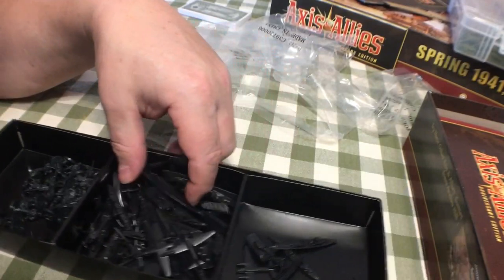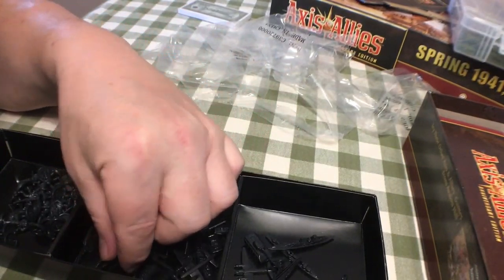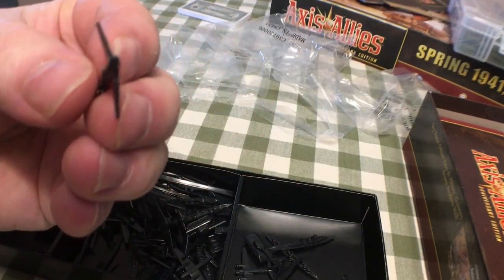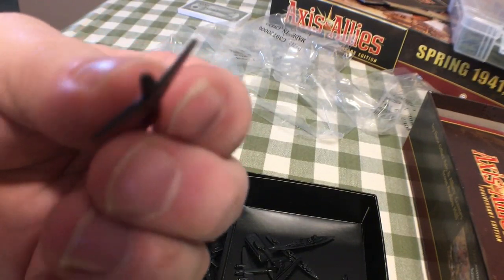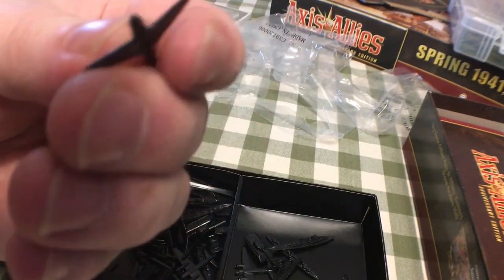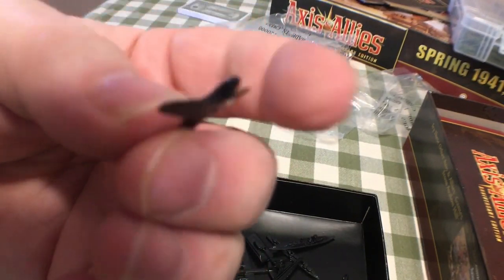Did we look at a fighter yet? I don't think so. Let's grab a fighter. If I could find one. There it is. Yeah, fighter's the same too. Same as Global 40. See how thin that is though? Like you can almost bend the wings, it's so thin. I don't want to try bending them because it doesn't seem that pliable, this plastic.